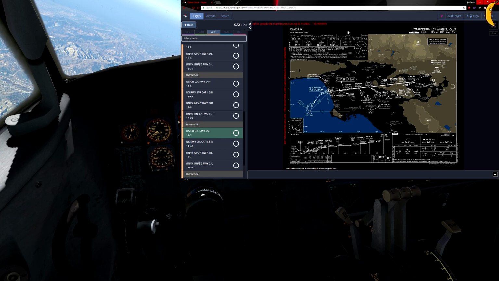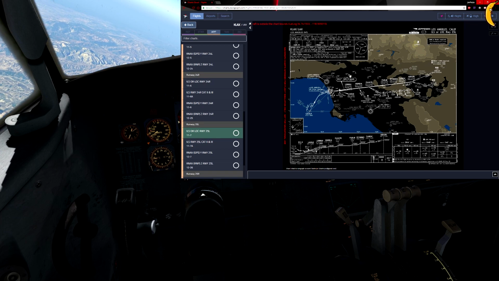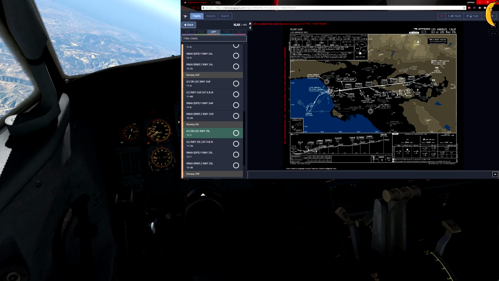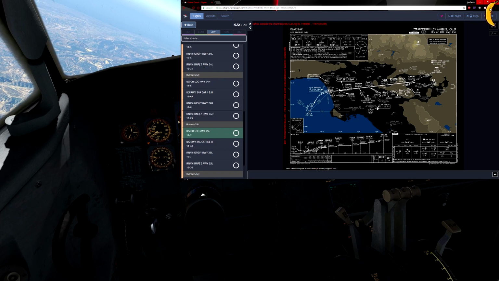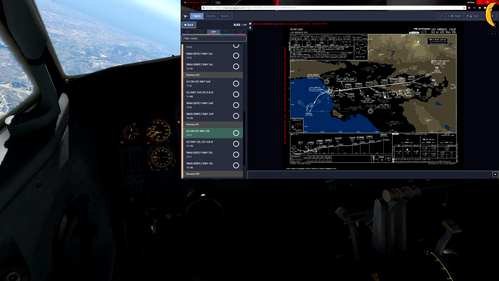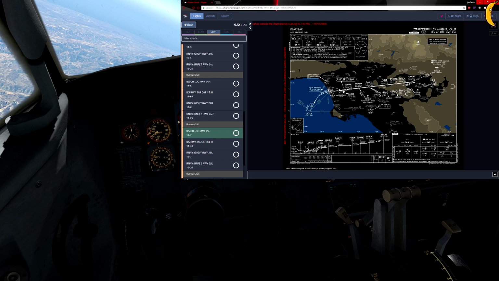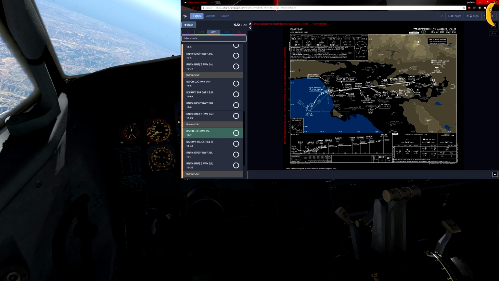So, we're going to be coming from the north, we're coming north to south, we're going to go to the Seal Beach VOR. From Seal Beach, we're going to come into Seal Beach, we're going to go a left turn, and we're going to kind of do a left downwind into 25 left. It's pretty straightforward stuff.